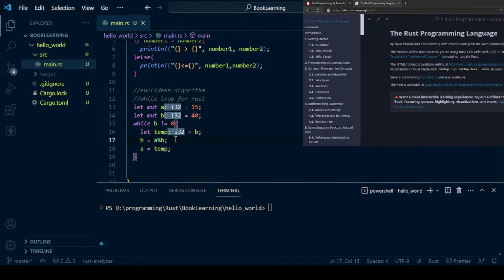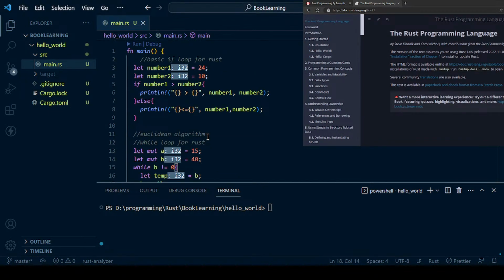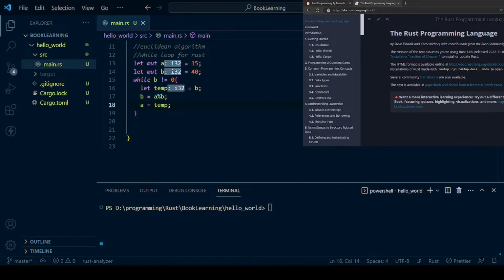Alright, I forgot what percent is because I haven't done a strongly typed language in ages.